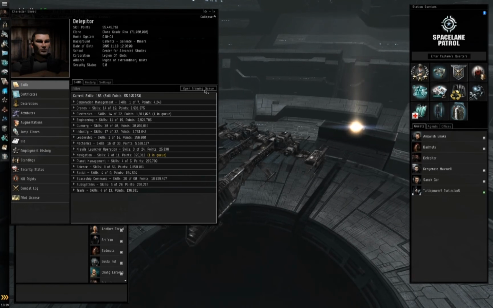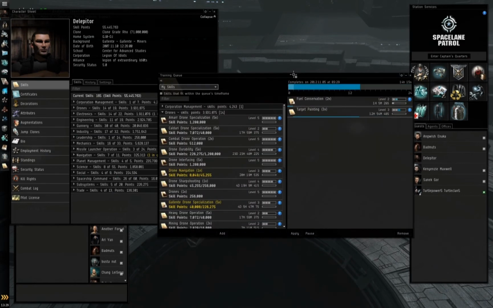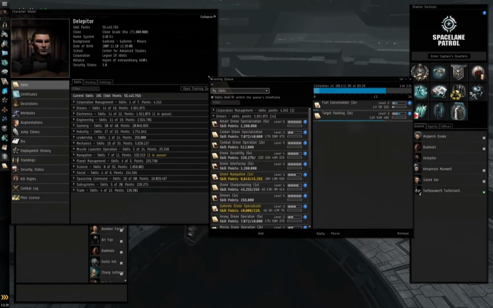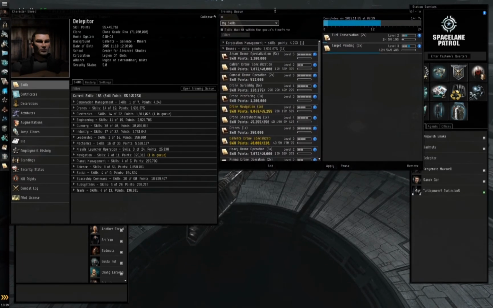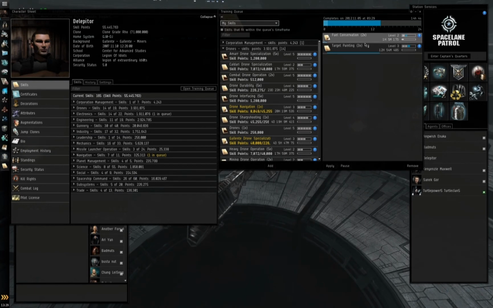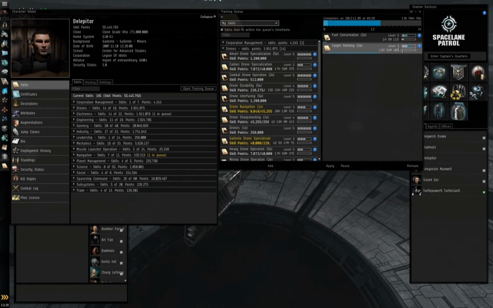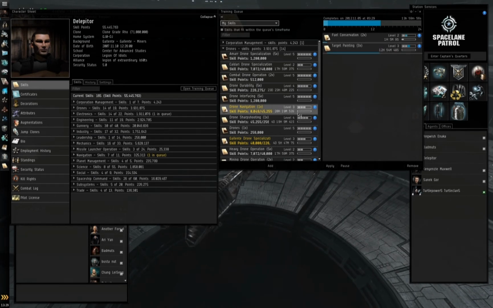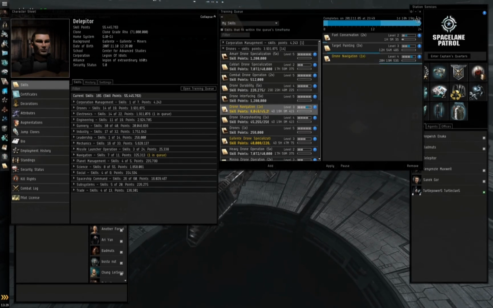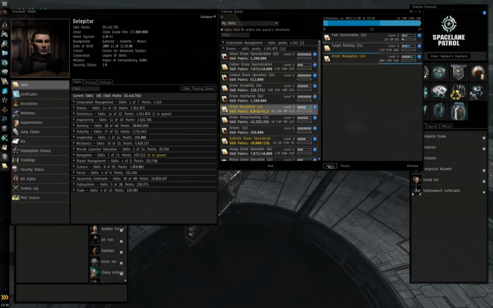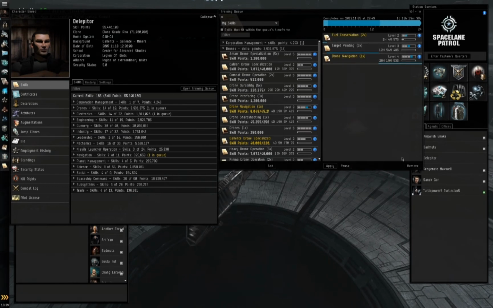We're going to click this button here to open the training queue. What this training queue does, it allows you to train skills while you're gone. It will automatically switch. See, I'm training fuel conservation right now. And when that's done, target painting level 3 is going to start. And it's automatic, so I don't have to do anything other than drag skills I want in here. So I have at least 24 hours in there, and hit apply. That's it. It's done. My training queue is all set to go.